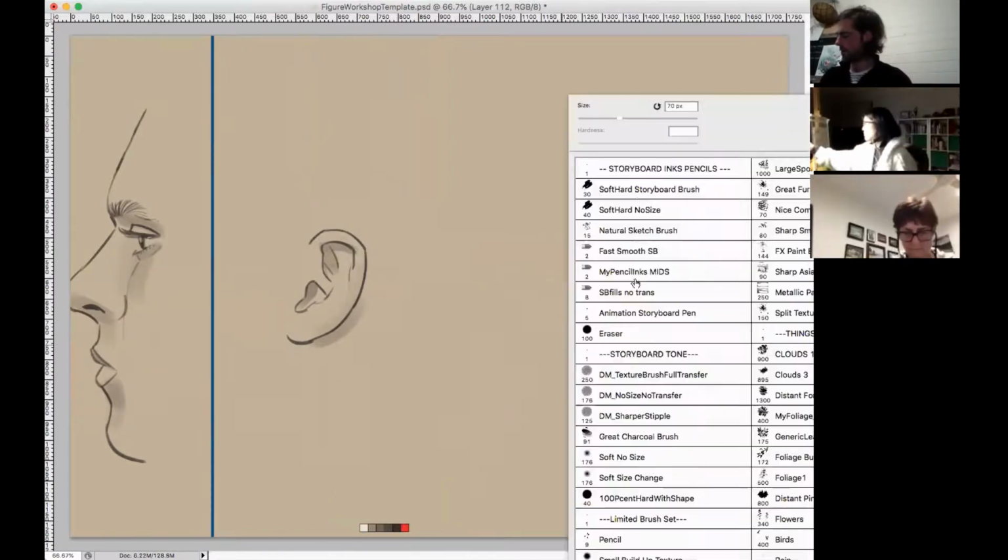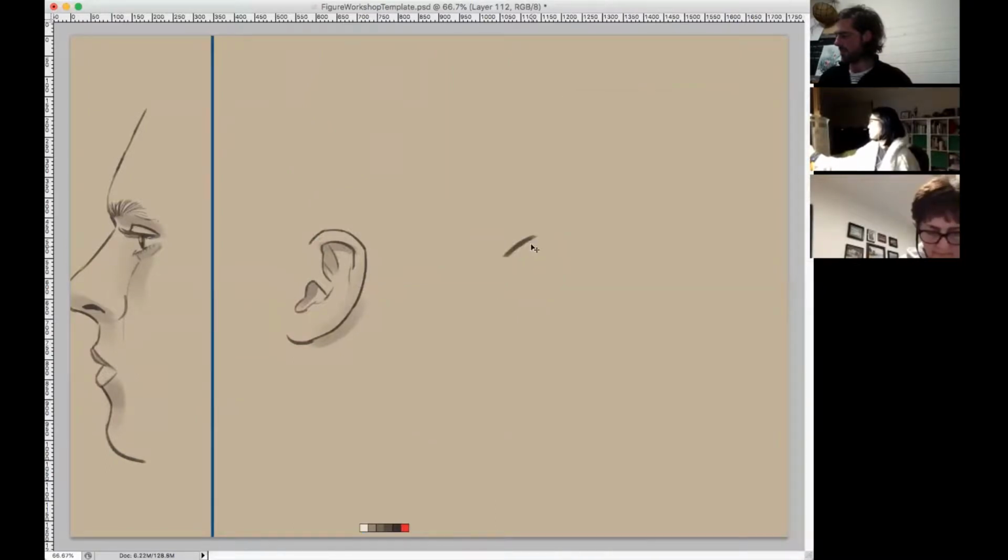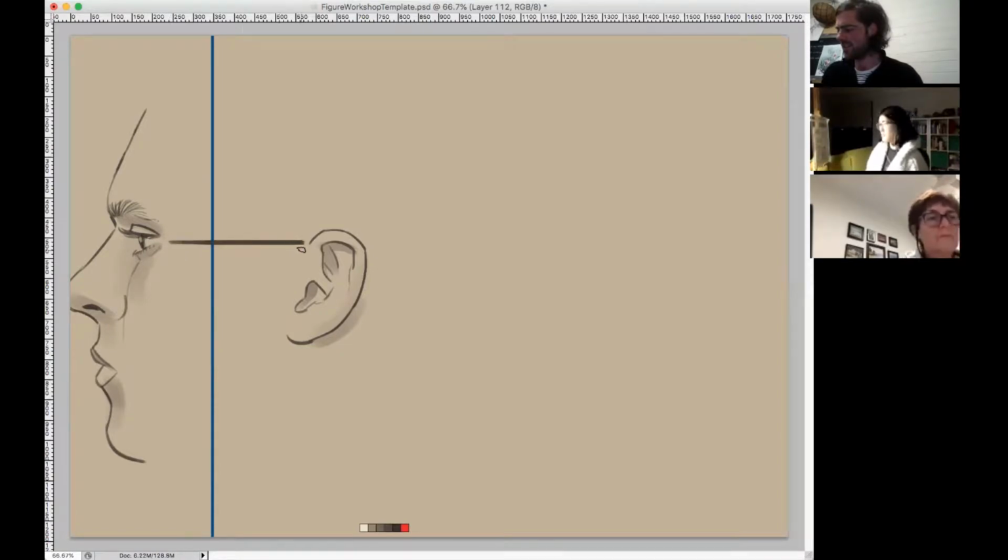Ears are also all different shapes and sizes, but they have some shared anatomy between them. And you can pretty quickly learn a shorthand way to draw ears. So obviously, normally I would start with, you can see this reference enough, can't you, the distance between the eye and the ear. If I just draw a line there, across there, I don't know how you'd measure that.